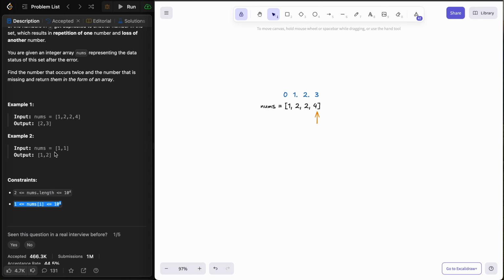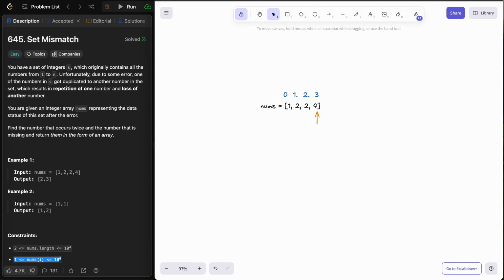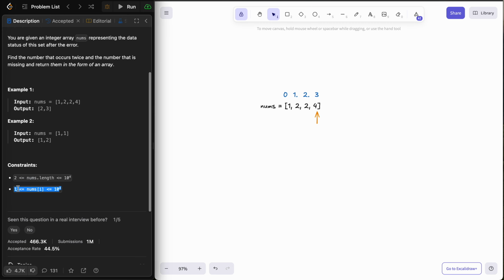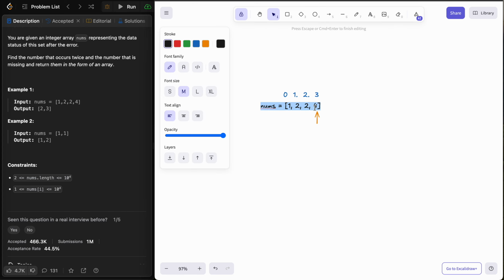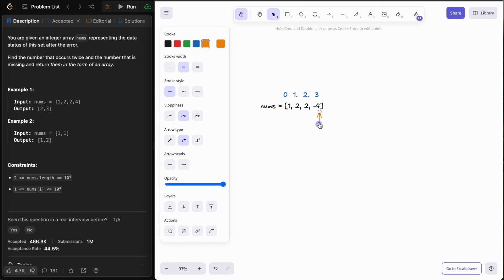Of course, we don't have a zero-based value for the index, so we can use the current number minus 1 as the index, because the numbers start from 1. For 1, 1 minus 1 gives index 0. Now if we encounter 4, we flip the number on index 4 minus 1 equals 3 to a negative number, like -4. Usually we traverse from left to right.